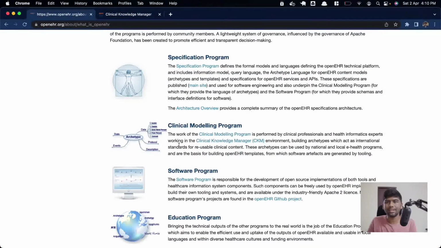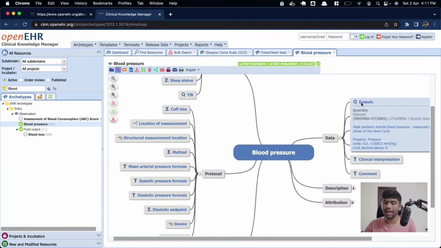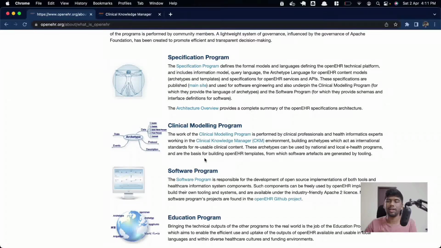It's about creating these archetypes and getting them out to the public so that everybody represents the clinical knowledge in the exact same way. So globally, if I were to represent blood pressure, I will use the blood pressure archetype, whether it's in India or in the US or in Canada. It's going to be the same, and it's going to have the same exact data points. So that is the idea behind the clinical modeling program.